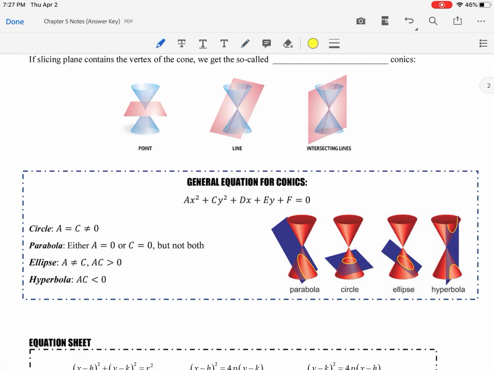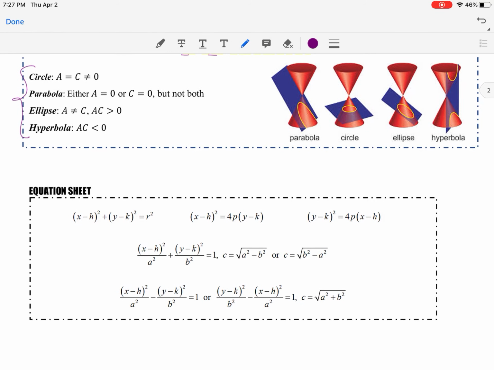The information down here about, hey, this is the general equation, as you see right here, will be helpful, and we'll see those in the different units. I wouldn't stress too much, because as you start to complete the square and find it, it kind of becomes clear, but if it helps you, there's some rules over here about what type of conic you'll get, depending on what these A and C values in front of x squared and y squared are.